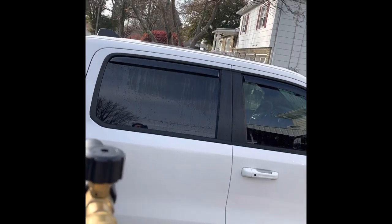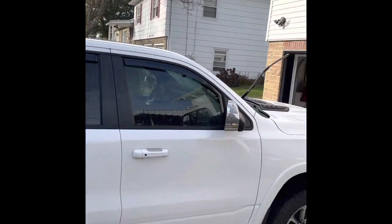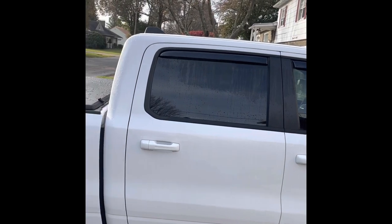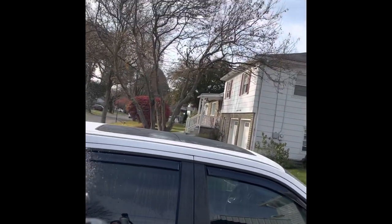All right, so we're going to start from the top to the bottom. We'll go ahead and hit it with the foam, and we're going to let it sit for about 3 or 4 minutes because the sun's really not hitting too hard on it right now. So we'll go ahead and start from the top.